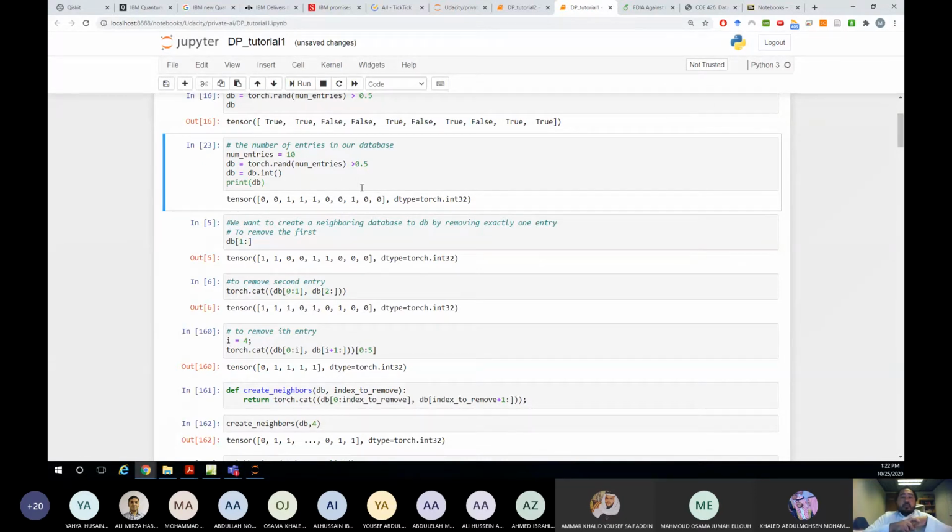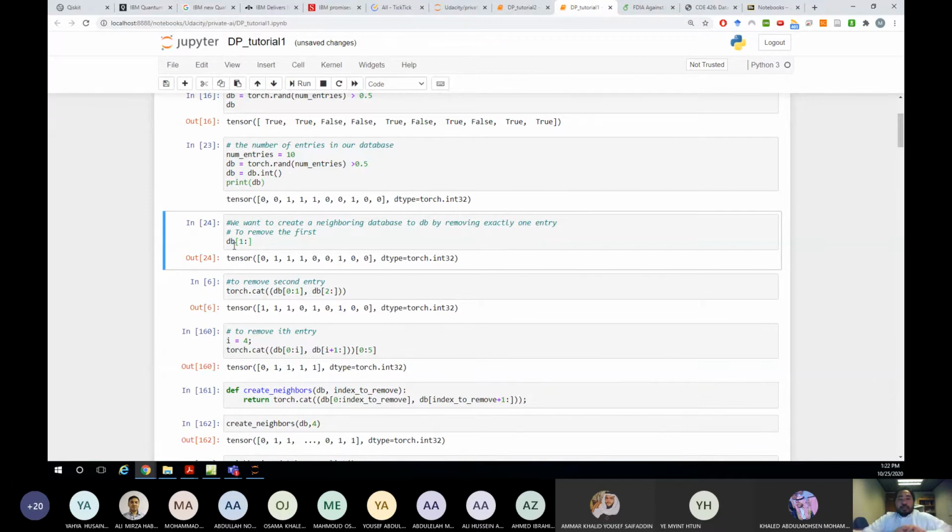Now, from the definition of a neighboring database, what is a neighboring database? One with one less record. If we remove one record, the first neighboring database is made by removing the first element, which is 0. In Python, there is a way to do so by calling the same tensor starting from index 1.